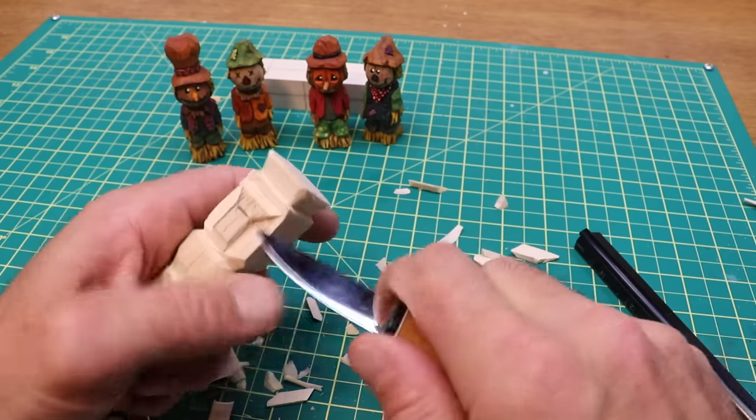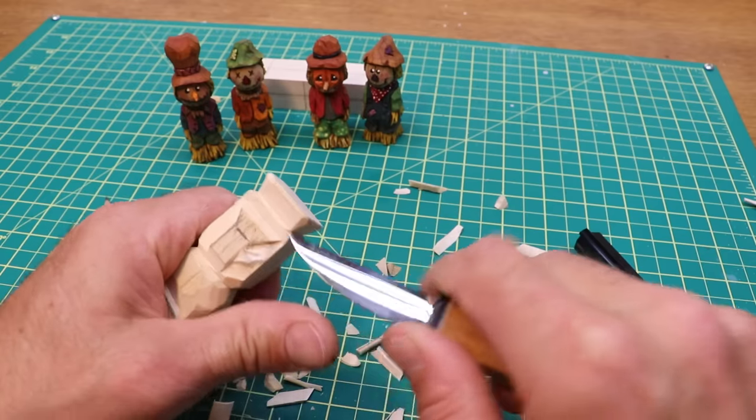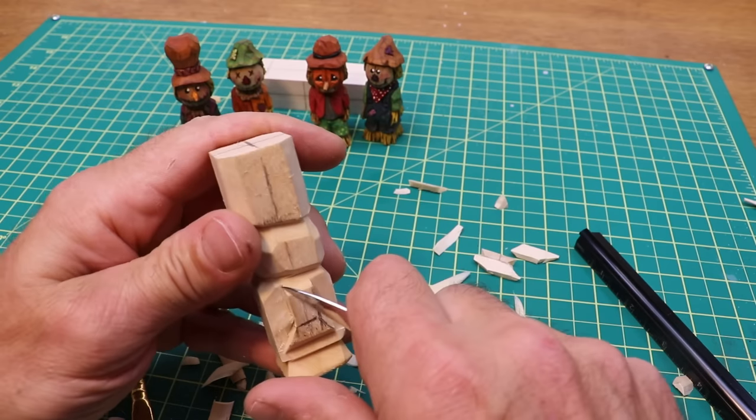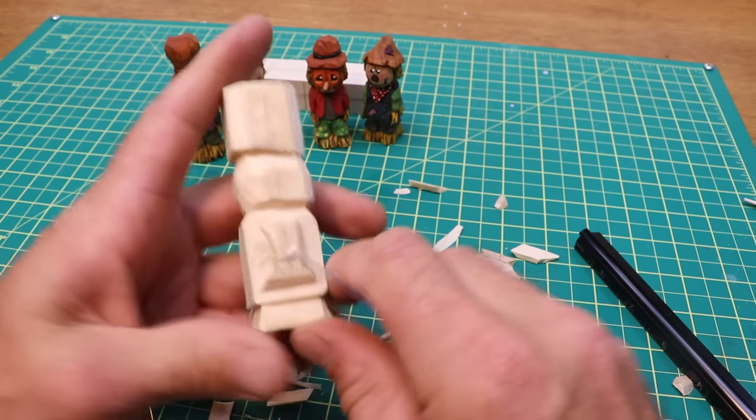Alright, now let's just clean them up. Let's clean them up because we want that to come right down. A little angle on this side.